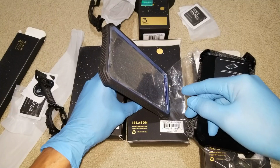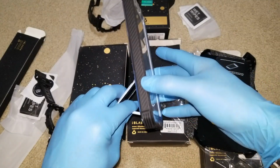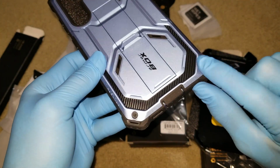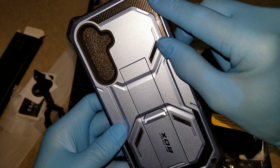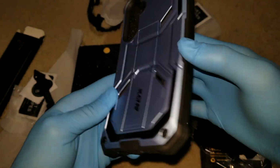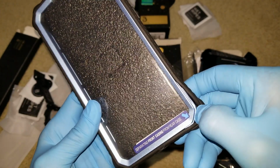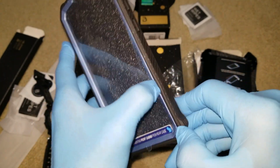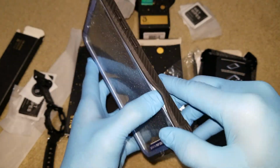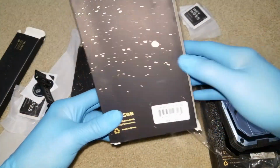either vertically, horizontal, or landscape. Oh, there are another 1, 2, 3 non-slip rubber feet right there. So you just need to pry this out on the corner in order to get the separated rubber frame, TPU, and then a mid frame like that, okay? Let's go and then check out this one.